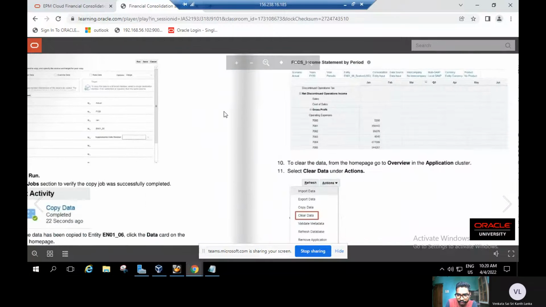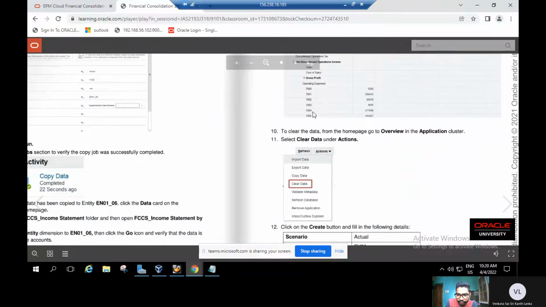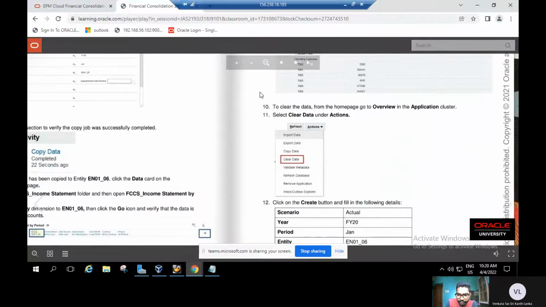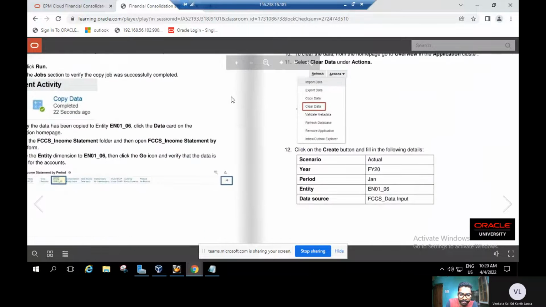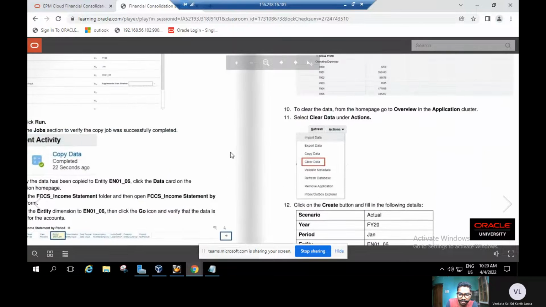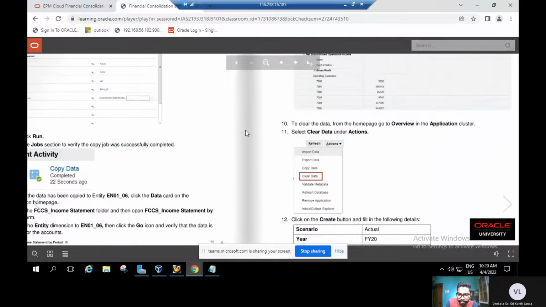After we open the form, we see the same values for EN05 as for EN06 also.